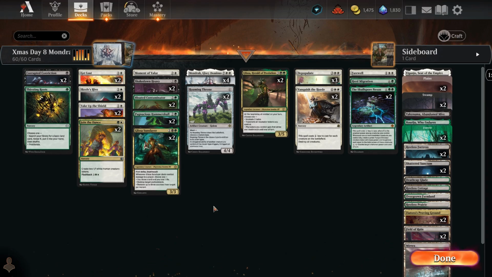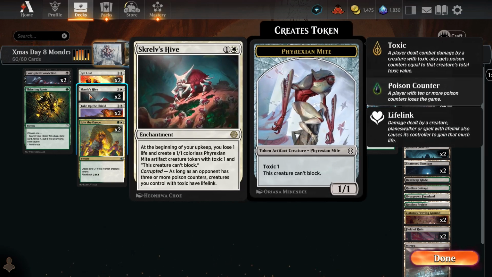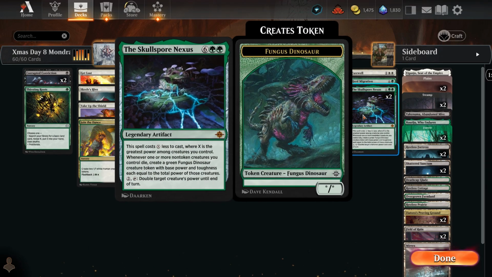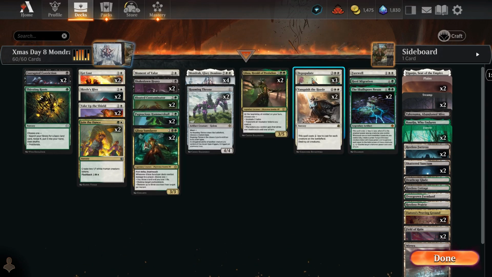That's good. Maybe I need some more life gain or something just to counteract that. So I usually don't play with the Hive, so I don't like that minus 1 life part. But it is what it is. Not too bad of a deck. It's not super fast, but the combo of the Skullspore Nexus with the Depopulate and Vanquish, like, you probably don't even need Mondrak for that.